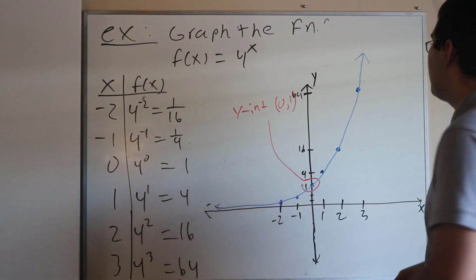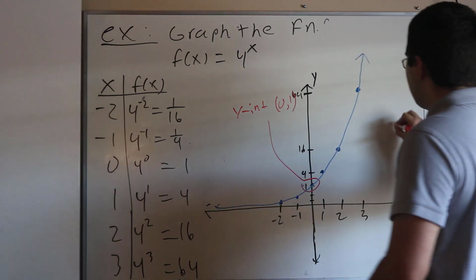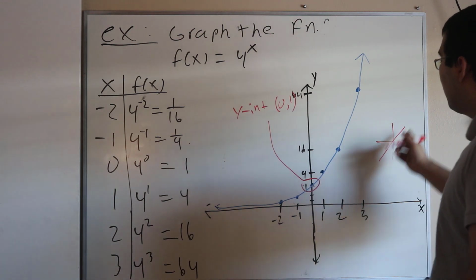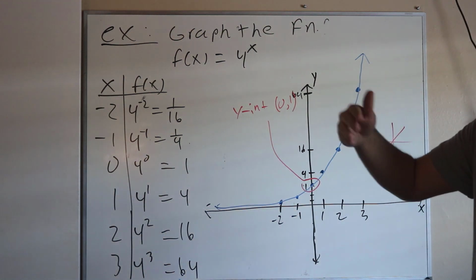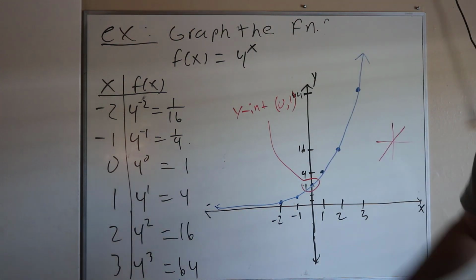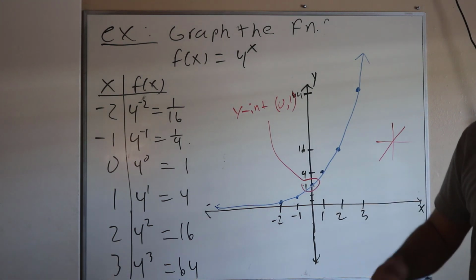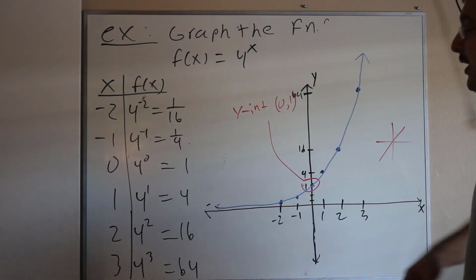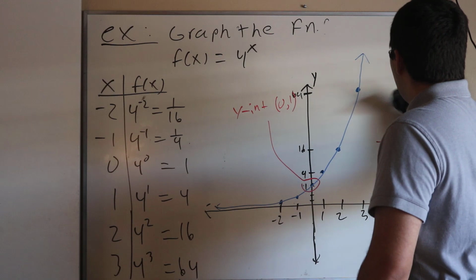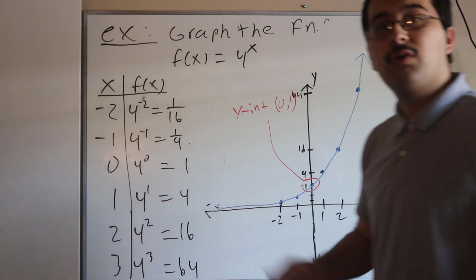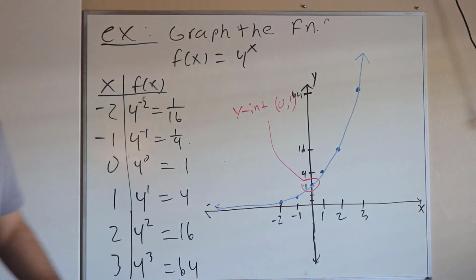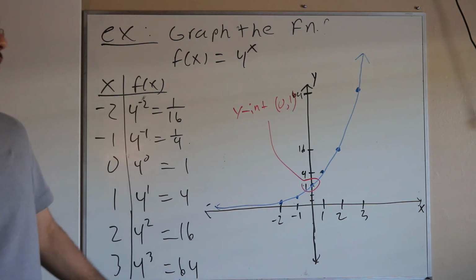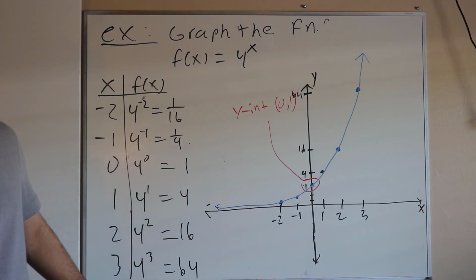It's not really growing at a steady rate. What I'm trying to get at is if you imagine a line, the line is growing at a steady rate. Each point is the same distance away from the previous point, with that constant slope, that stepping motion. Not the case here. This thing is shooting for the stars. It's growing fast. That's going to be a defining factor about exponential functions: how fast they grow.